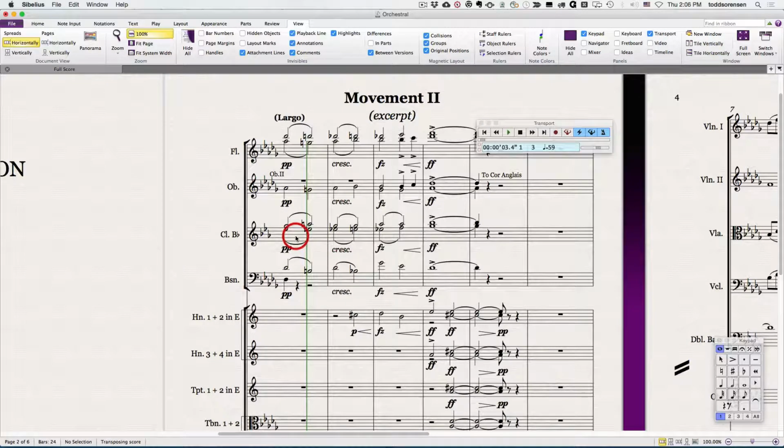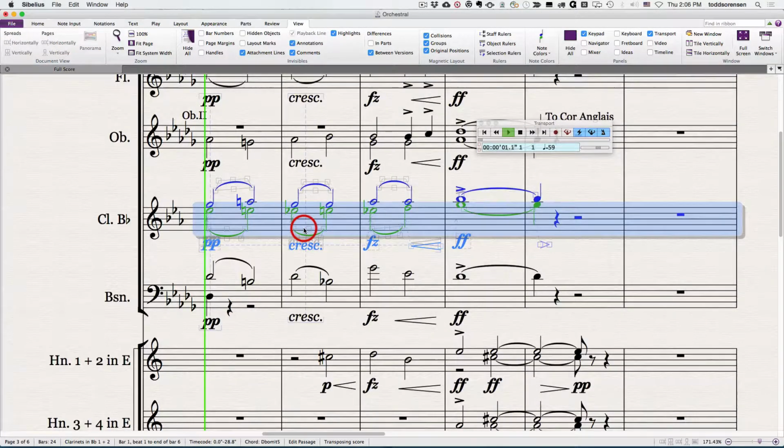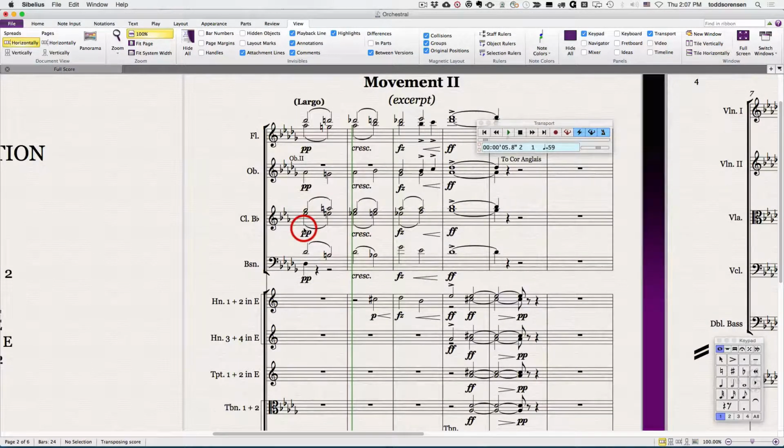Now if we select a stave like this and hit P, it will solo that specific stave. Okay, I'm hitting escape to get out. And lastly, if we select a note and hit P, it will start at that location.